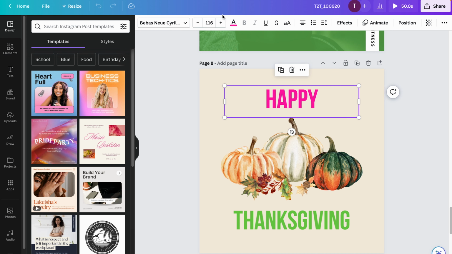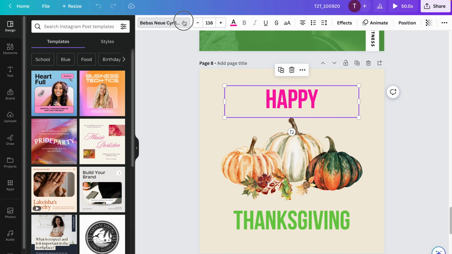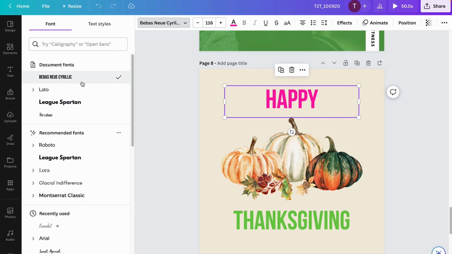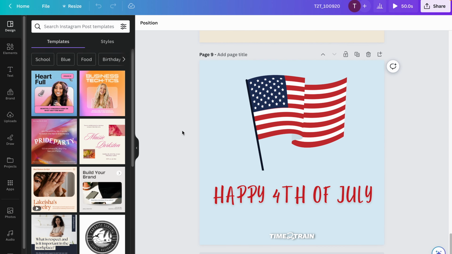And what makes it kind of easy is when you have the branding that you want to utilize here, you could see the colors already pulling up on the left. You could see recommended fonts that you use quite a bit. So it makes it much quicker, that you don't have to have anything written down. You don't have to have anything saved. It'll have it all built in there. And those are things that you can input after the fact when you have a pro account.